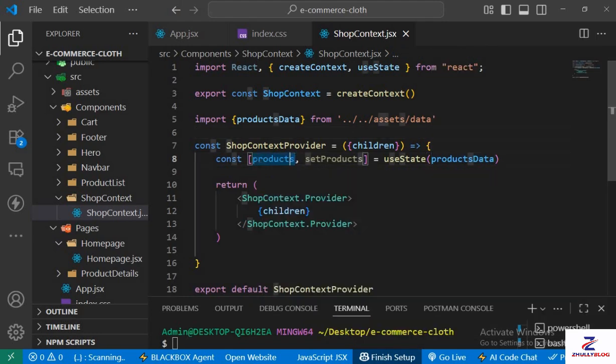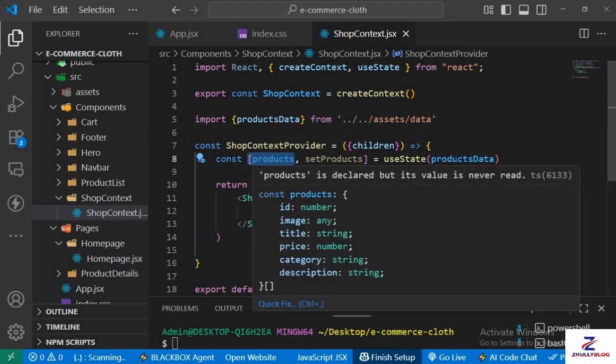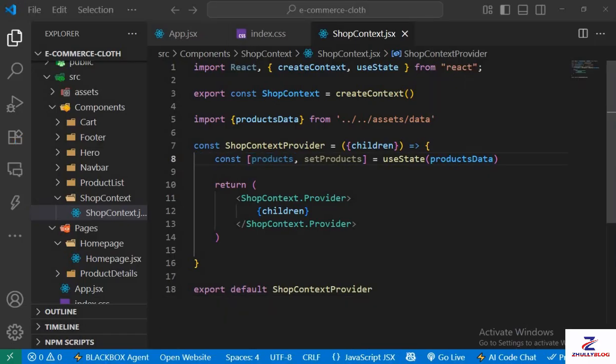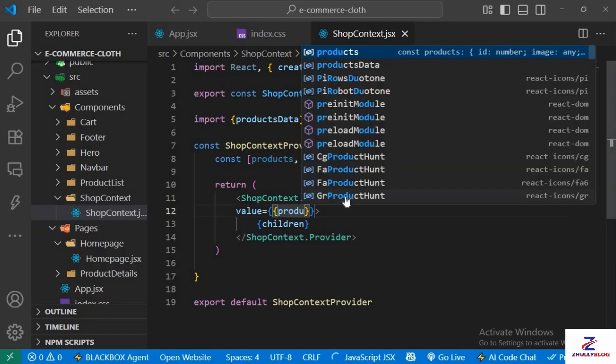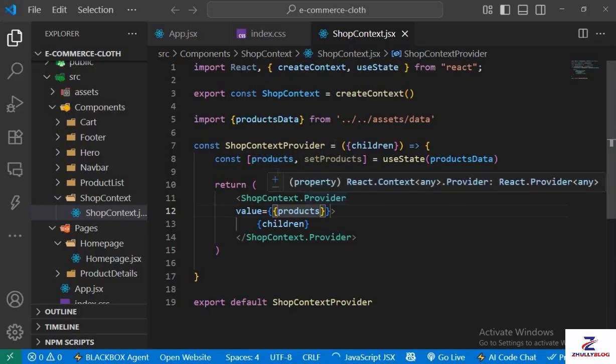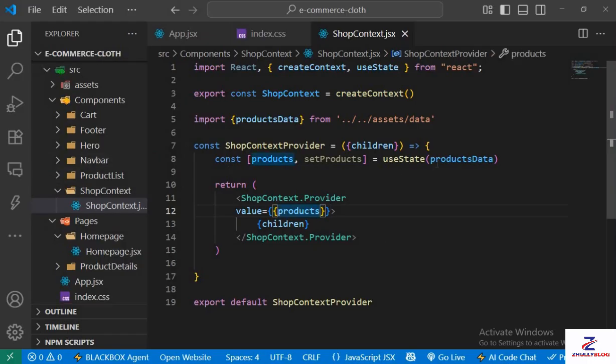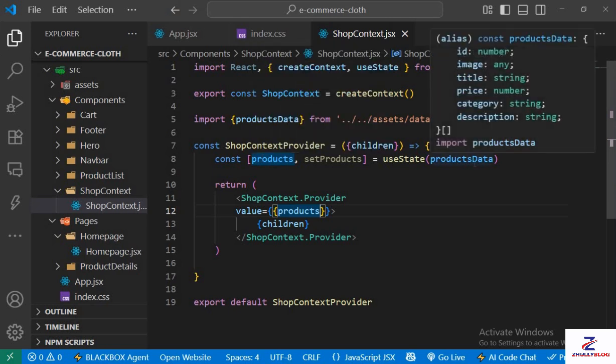So the product state variable is storing the product data. So now right here, we're going to have the value, and then we're going to pass products. The product state's value is going to be here so that other components and pages can have access to it. Okay, so other pages and components can have access to the products which were already initialized with product data.